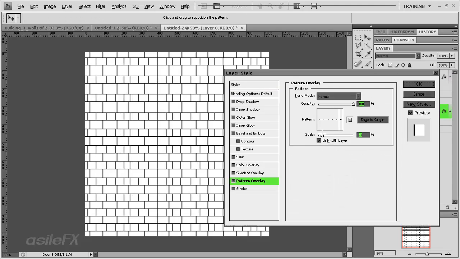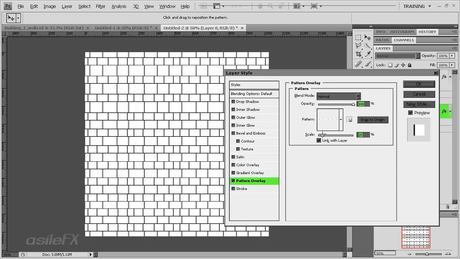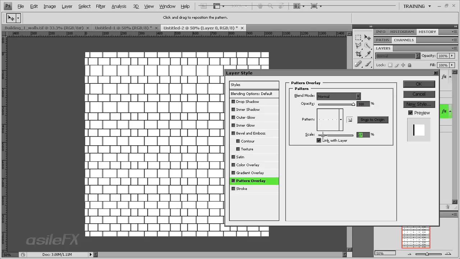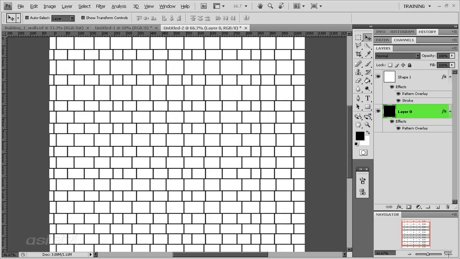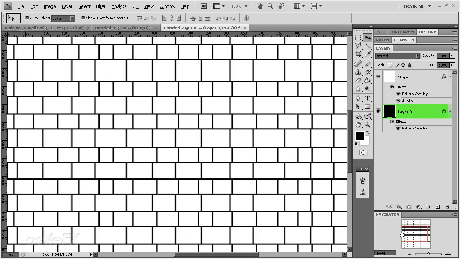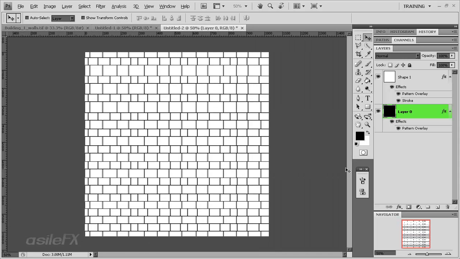Maybe fine-tune that other one so that we don't have noticeable straight lines. And now we can see kind of a basic brick showing up. So if I wanted to, like I was saying, add some smaller bricks, we can make them a little more random too if we wanted.